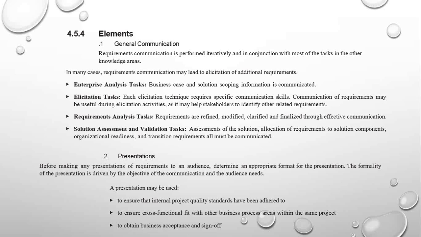Okay. So coming back to the elicitation task, as I said, during the elicitation activity, there are several things which get communicated to the stakeholders. The example I was giving: if you are working on the claim, you need to tell them that anything outside of the claim which is not getting impacted will be out of scope. How do you make that statement? You make the statement when your communication is very clear. So in your business requirement document, the out of scope area will very clearly define what is in scope and what is out of scope.